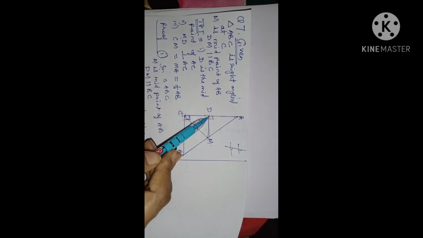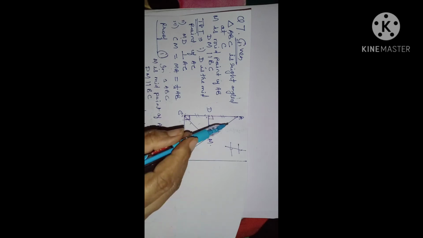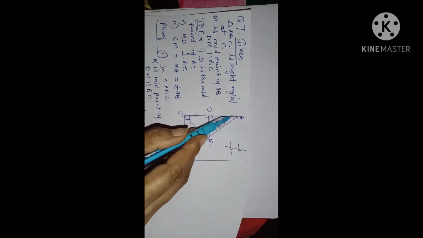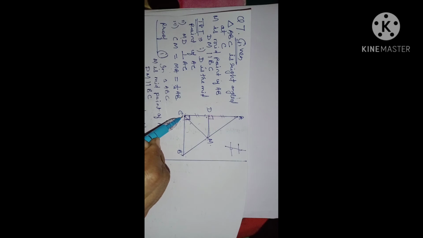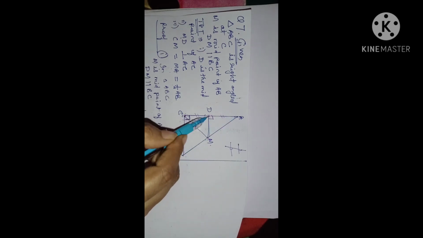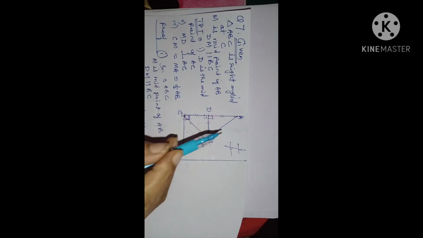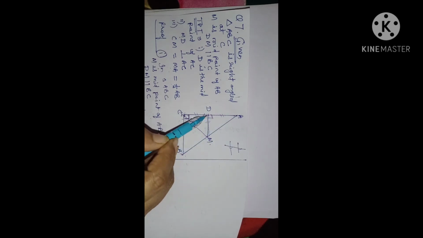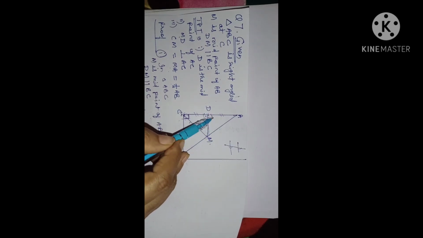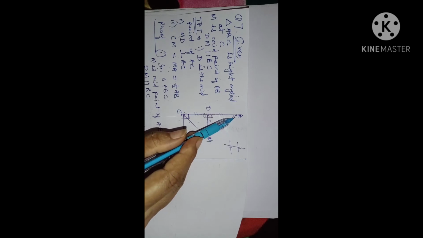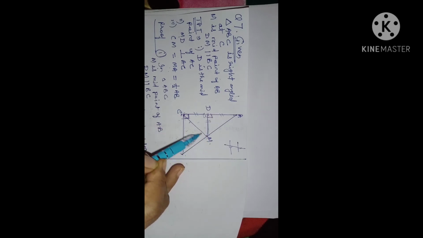Just now, in the first part, we proved that D is a midpoint of AC. What does it mean? It means that AD equals CD, isn't it? So, in triangle ADM and CDM, AD equal to CD. Number one. Second element, you can write angle ADM equal to angle CDM. ये भी हमने prove किया कि DM is perpendicular to AC है and DM equal to DM common side. So, triangle ADM and triangle CDM are congruent by side, angle, side. And hence, we can write AM is equal to CM by CPCT.